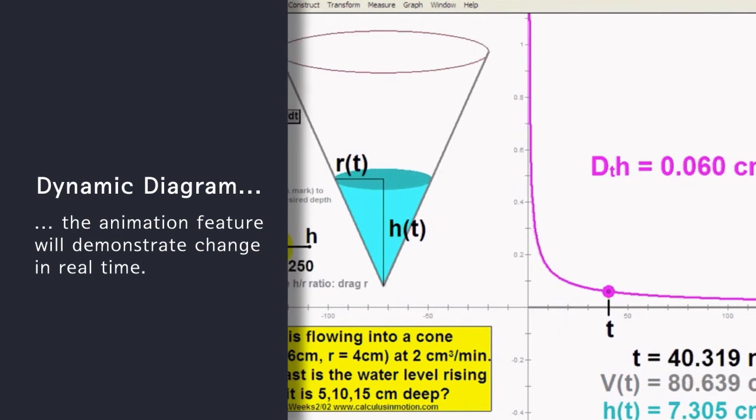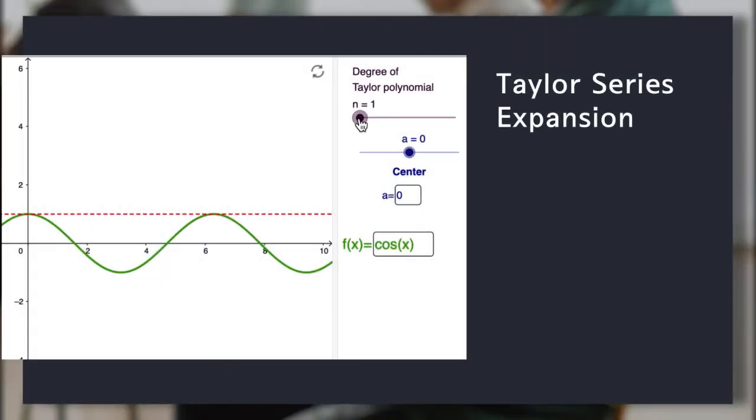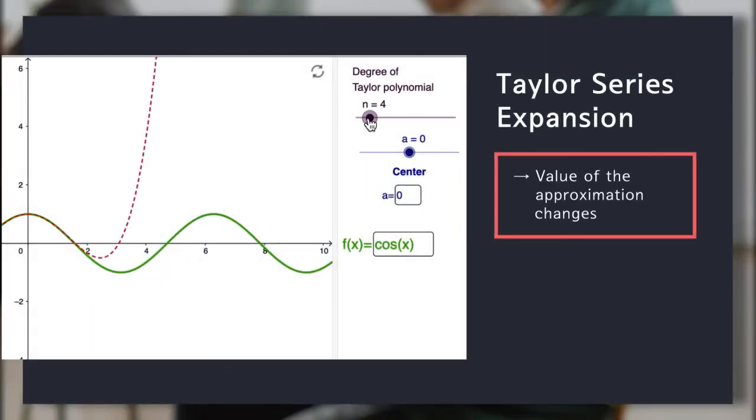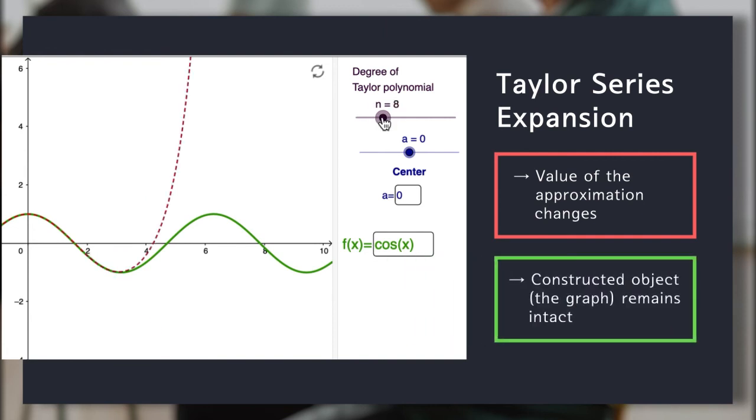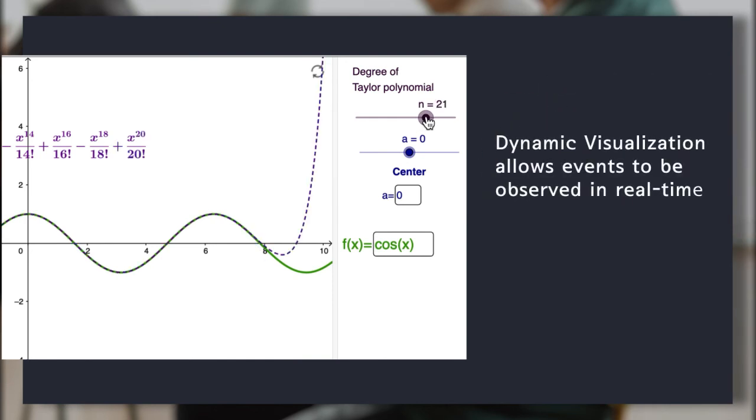This shows a clear dependency between the attributes of the object. For example, in Taylor expansion, as the value of the approximation changes, when each term is added, the constructed object, the graph, remains intact.